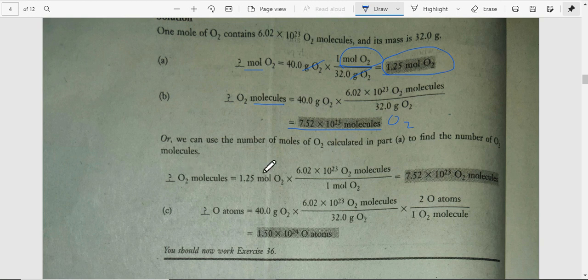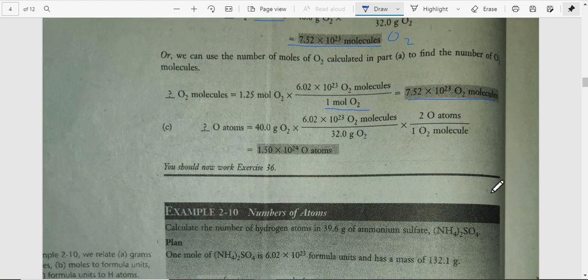Okay, so if you will be using the mole, you have 1.25. You just multiply it by Avogadro's number, but divide it by 1 mole of O2. Di ba? You have a unit factor in your Avogadro's number that is equal to 1 mole of that certain element or compound. So simply multiply 1.25 by 6.022 times 10 raised to 23, and you will have the answer of 7.52 times 10 raised to 23 O2 molecules.